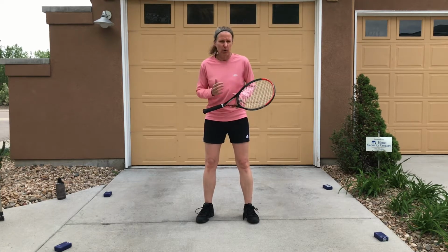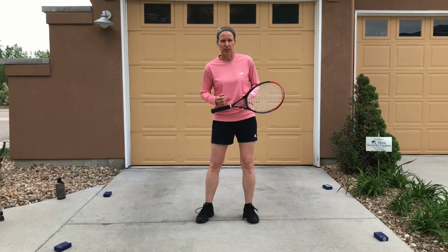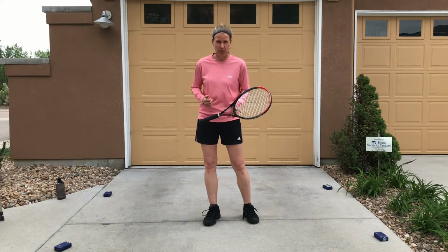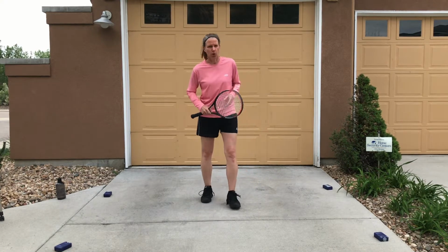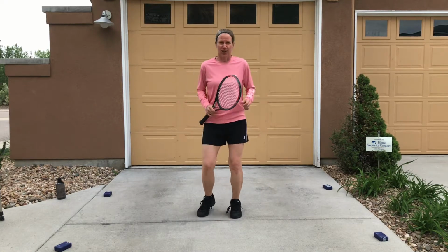So even if you can run for an hour or hour and a half, tennis is so different in that we start and stop constantly. So what we'll do is we have 90 seconds of action, and then we have 30 seconds break. So it's very tennis specific that we're trying to build up our endurance again. So let's get going with just our regular warm up, and then it's gonna be all cardio.